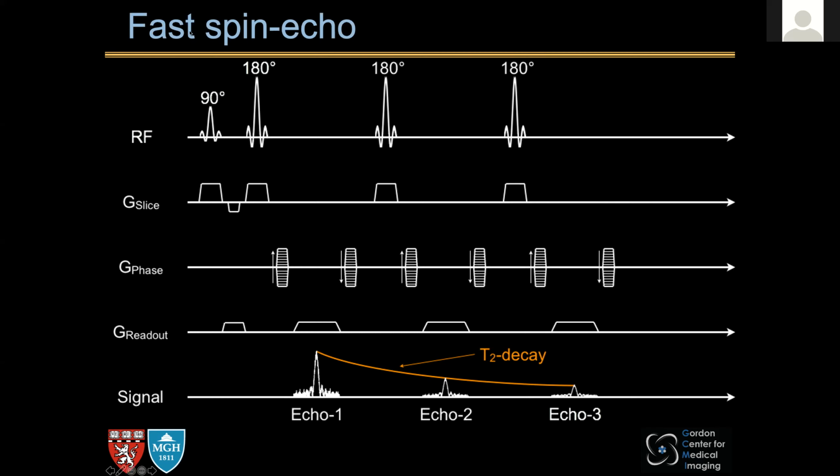This fast spin echo sequence is probably the most widely used sequence in clinical MRI. Again, the idea is pretty similar to echoplanar imaging. Instead of acquiring just one K-space line per repetition time, let's design the gradient and alpha fields so that we can acquire multiple K-space lines per repetition time.